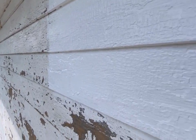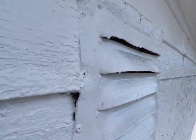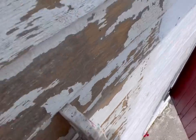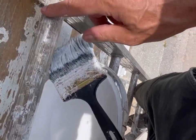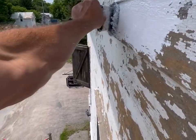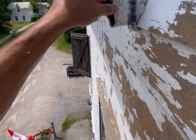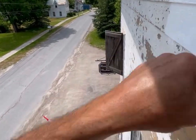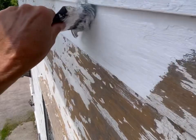Okay, I'm on the ladder again. We're doing the house again, so we're here. We're painting. As you can see, I'm on that level. Yep, that's how high we are. I got my can of paint here. This is the first coat of white, of course. That covers pretty good.